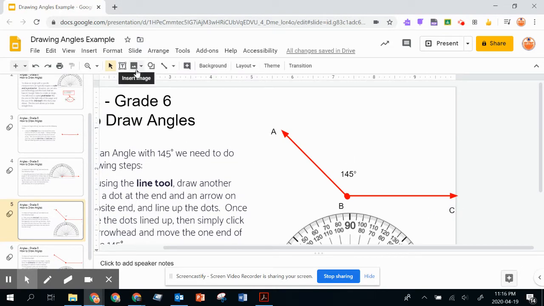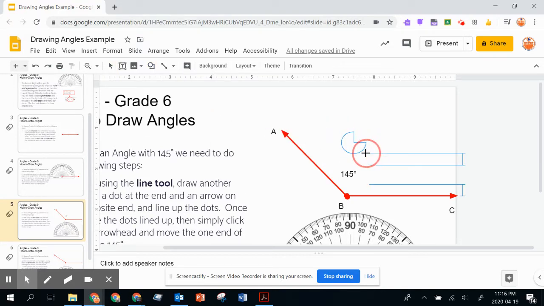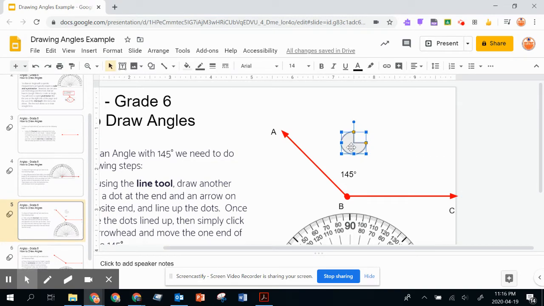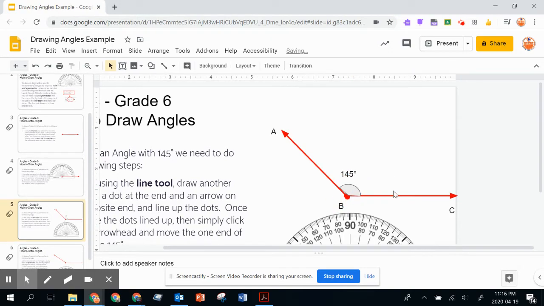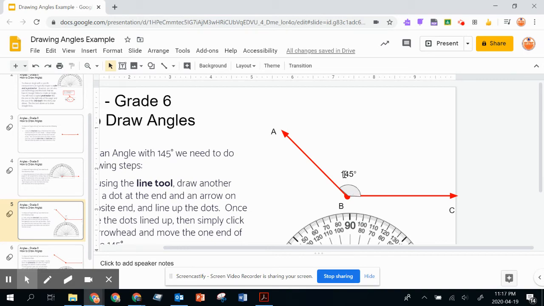Now the other thing, and you don't have to do this, but sometimes it can be helpful, is I go into my shapes and choose the pie shape. This one looks like Pac-Man. I select that, and with it I can actually show the measure of my angle. I create it, drag it over to my dot, and try to line everything up on my dot. This measuring shape allows us to manipulate the way that the pie shape is made. So with my 145 degree angle, I can simply line my pie up, and there is my little measure. This is not a requirement, but if you wanted to, you're more than welcome to do that.